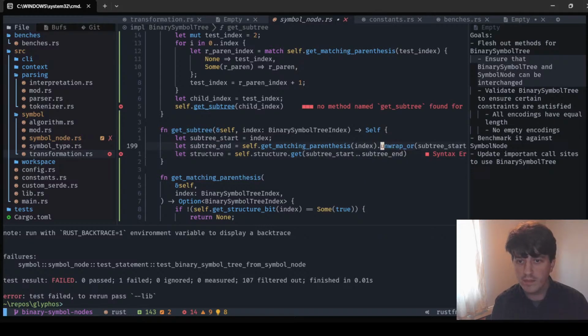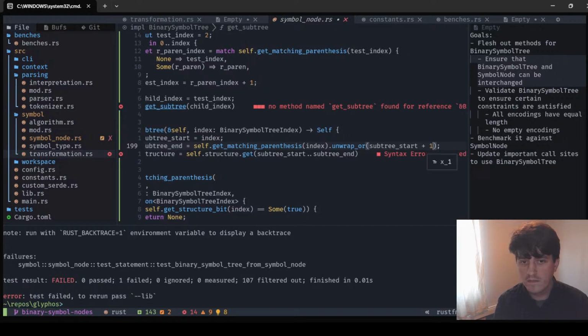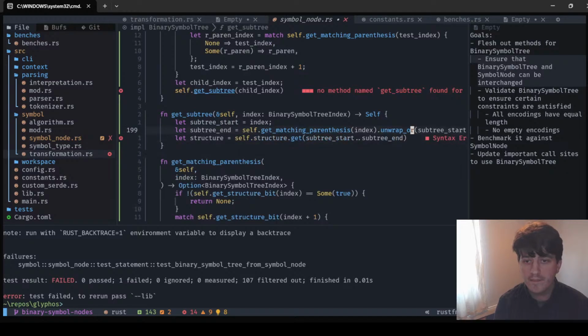Should probably be +1, right? No, probably not. Subtree end +1.